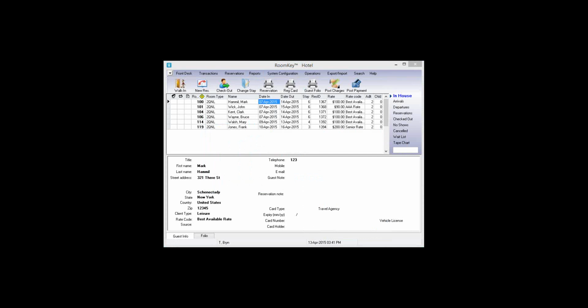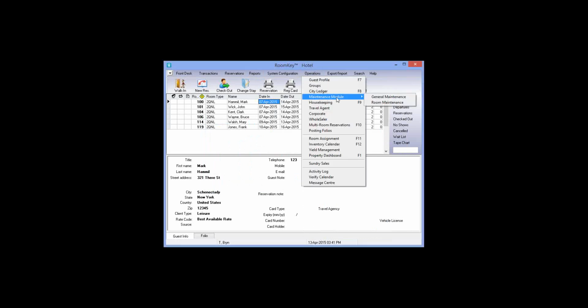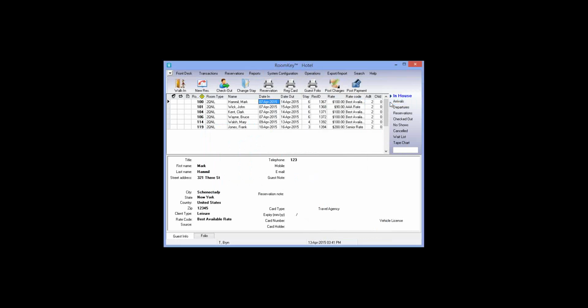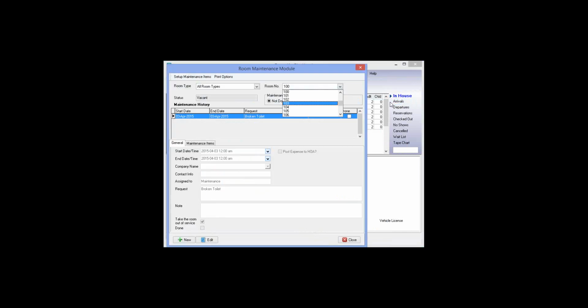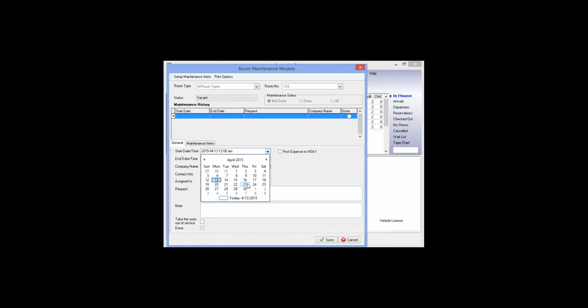One of the comments we made, I'm just going to try to address here. So if I go to room maintenance, and if I were to go to room 103, and if a room was being taken out of order for the 15th and the 16th, that means that room is not going to be for sale until the 17th. So this end date includes that full day.